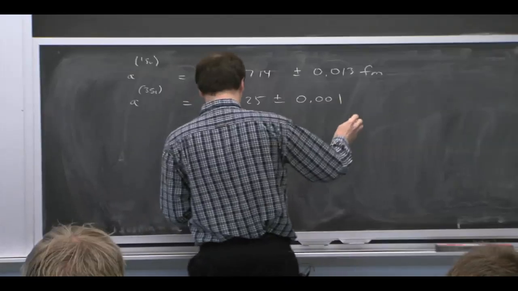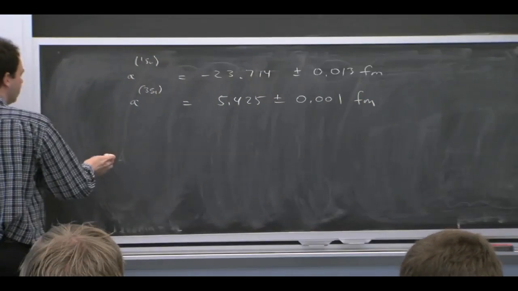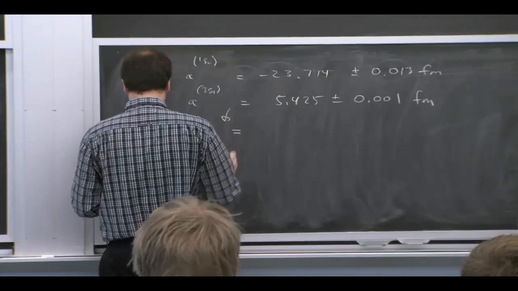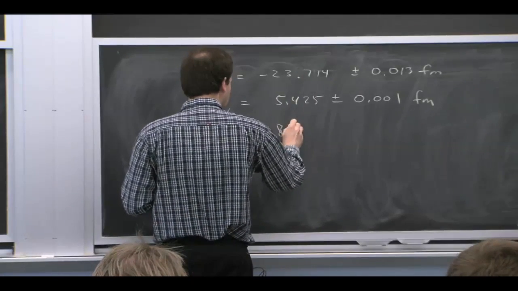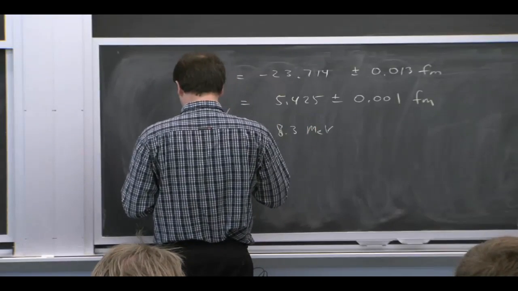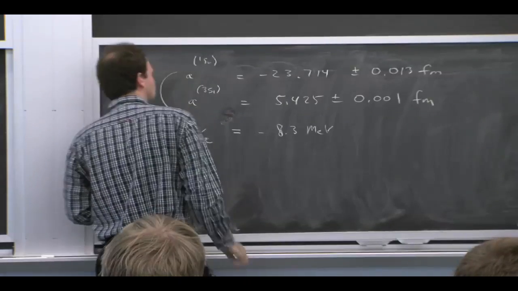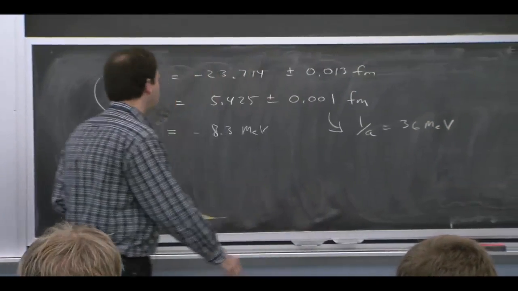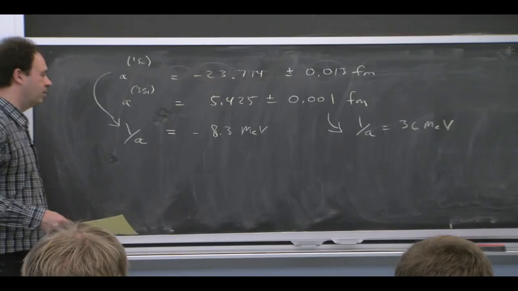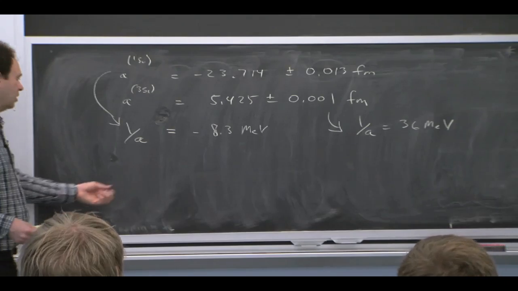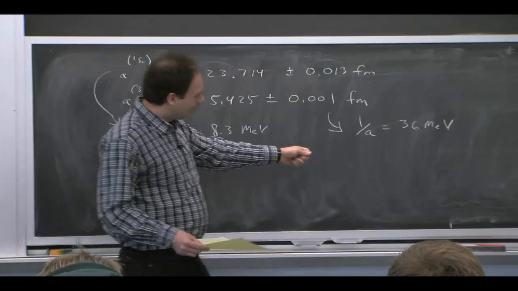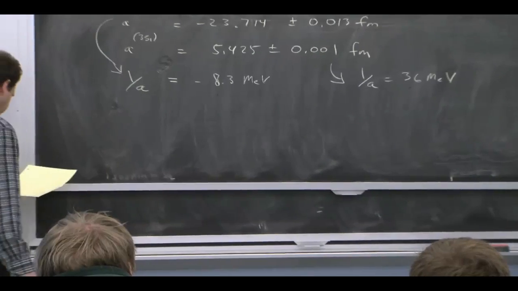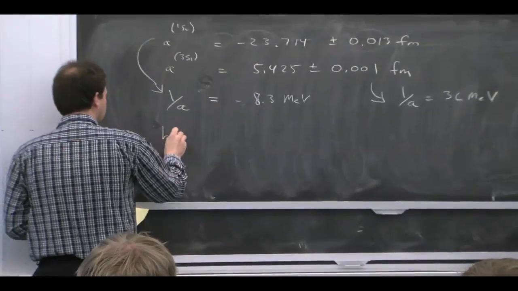And we know they're large. Look at the errors. If you want to think about momentum units, you could take 1 over A. And for this guy here, taking 1 over A is giving, if I did the calculation right, minus 8.3 MeV. Oh, sorry, no, that's this guy. And this guy here is giving 1 over A, which is 36 MeV. So if you thought the natural size was the pion, then you'd say, well, these numbers that are in MeV should be m pi. And 8 MeV is a much smaller number than 130 MeV. 36 is also a smaller number than 130 MeV. So both of these guys are not natural. In particular, this one you see is quite non-natural.